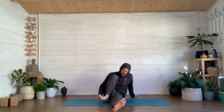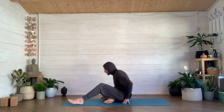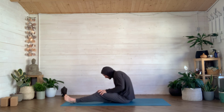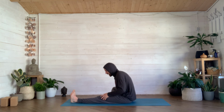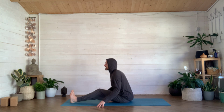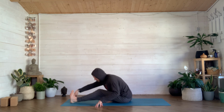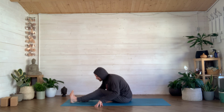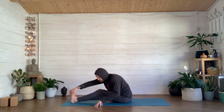And then bring that leg back through, place it down. I'm going to turn the side off because my heels feel delicate this morning. So place your right ankle at your left thigh, bend your left thigh up a little bit, feel your left heel push into the floor, and then you're going to try and pull back with your little toe side of the foot. I'm actually going to place you for a second.